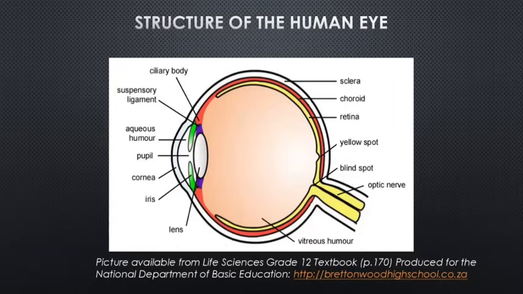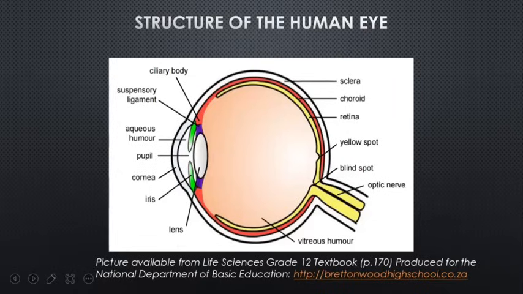Okay? And then we see the whitish part again, which we saw in our front view, the outermost part all the way, which connects to the cornea here in front. So this is what we call the sclera, okay? And then right below the sclera, we have another layer of the eye, which we call the choroid. Right below the choroid, we see the yellow part here now.